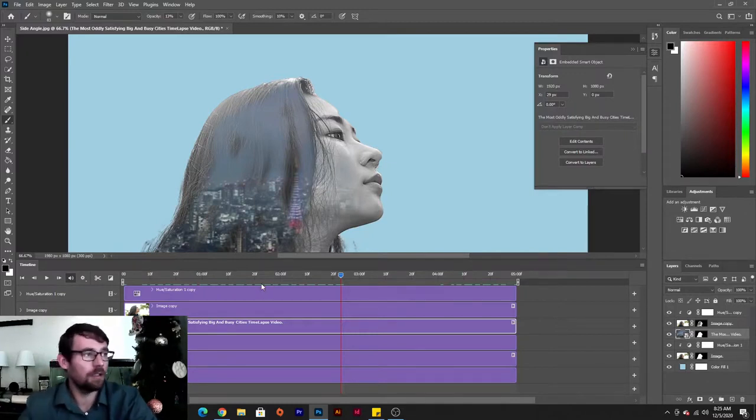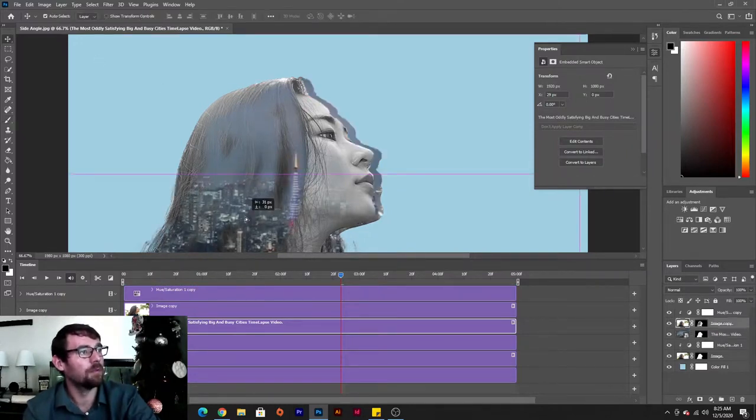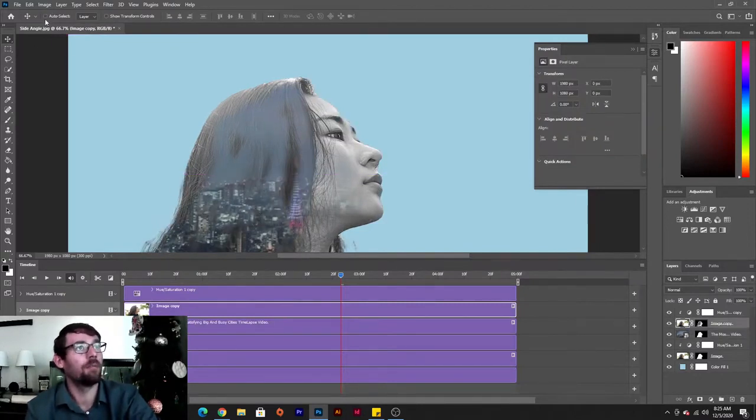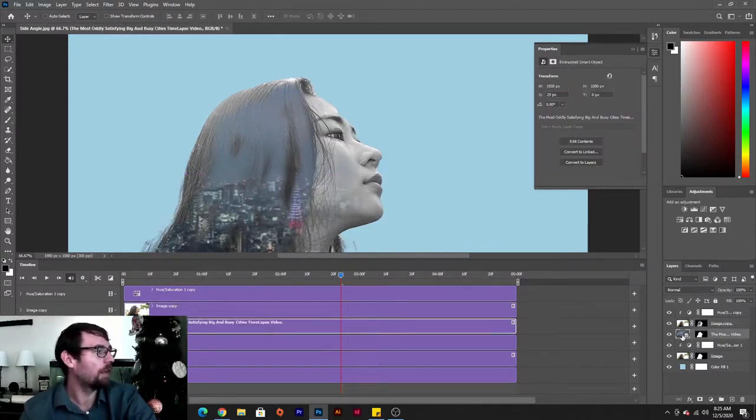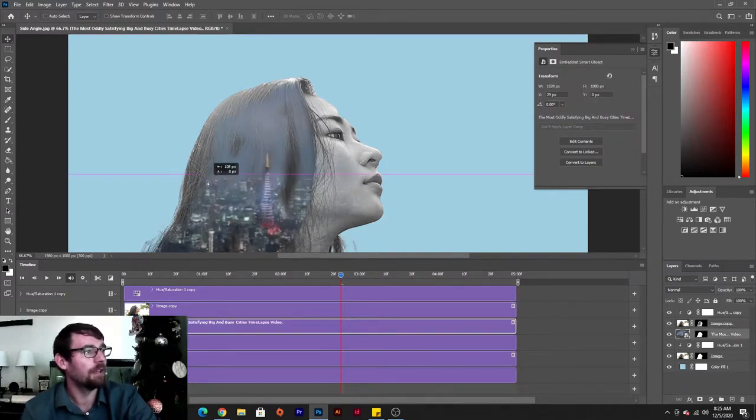Now the real trick again is kind of tinkering and playing with this. So as you see, I've got this main building here and it's covered by hair, so that's not going to work for me. So I'm going to grab this video and I'm going to unlink these two things, the video and the layer mask. And that will allow me to get my move tool and make sure I've got auto select off. That will allow me to move that video inside of that head as best I want to. So that creates a pretty cool effect in itself. And if I play now, I can see that it runs through and it keeps that where I want it to be.